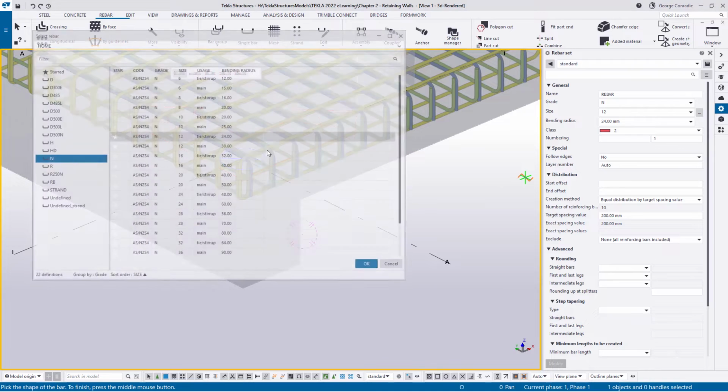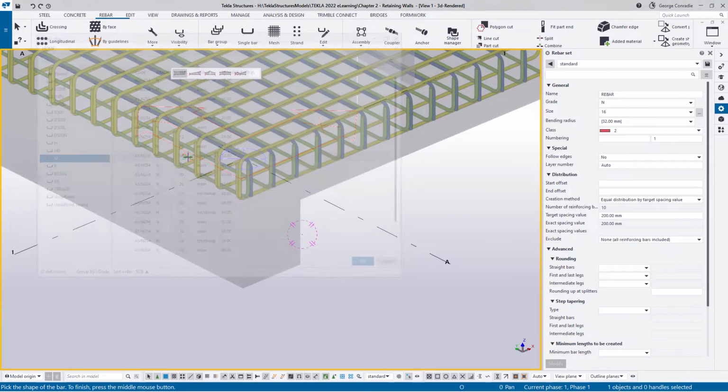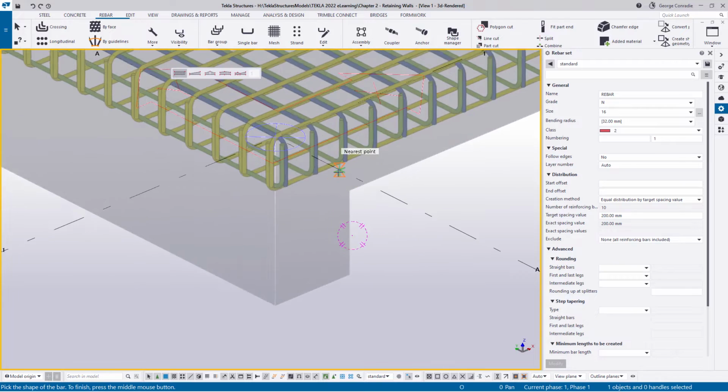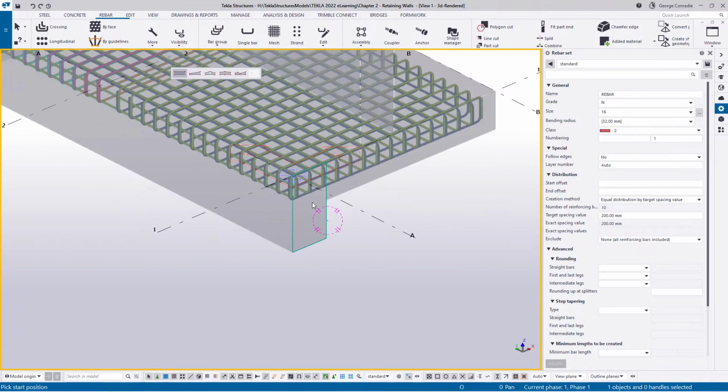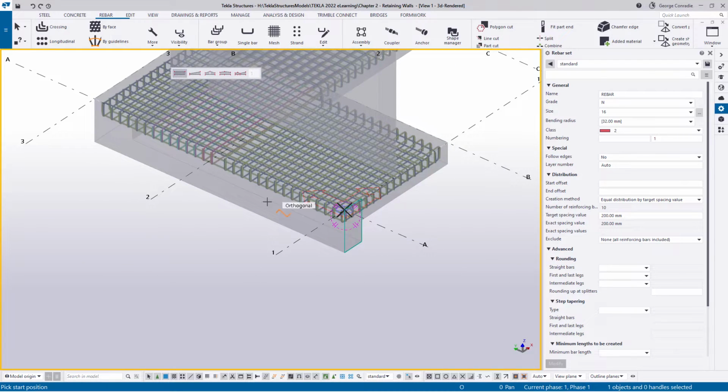And then what I'll do is I'll select a 16 tie stirrup bar, and I'll just leave everything as is for now. And then I'll go to the point and then across 500 mils, and then down, bottom corner, back up to the top. That's the shape of our bar, middle mouse. And then the spacing line will be the full length of this base, because I'm making this the dominant side. The other one will stop short.